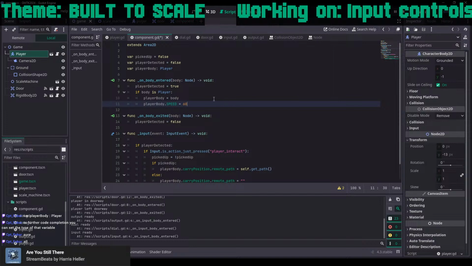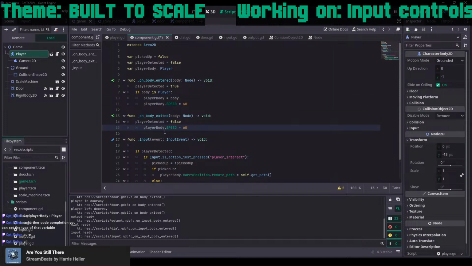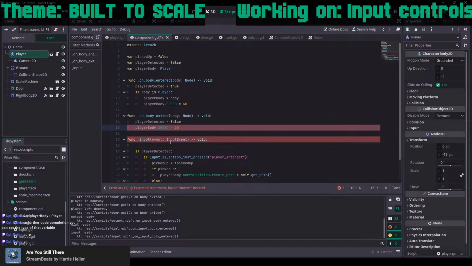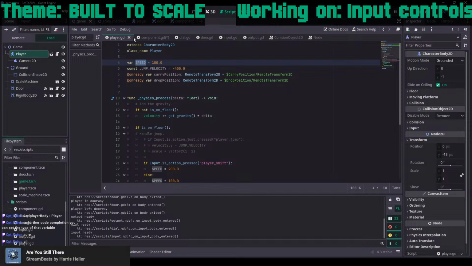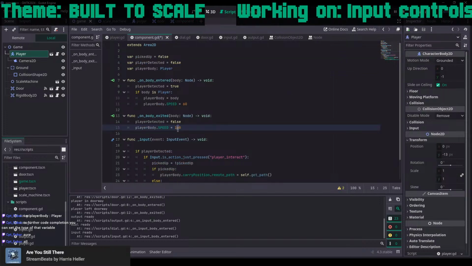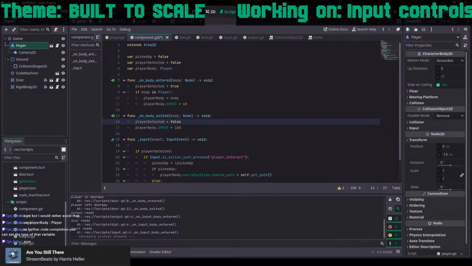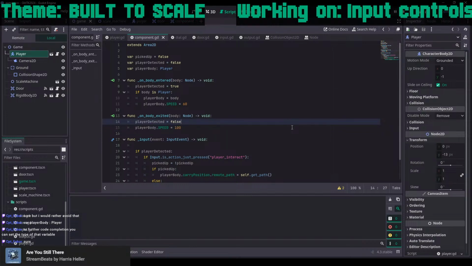But will it let me set speed here? Because that seems an odd thing to be able to control. What do we set it as? 100 normally. Let's go back to 100. Yeah, that's what. Normally you can't just do stuff like this. So I just wanted to test that out.